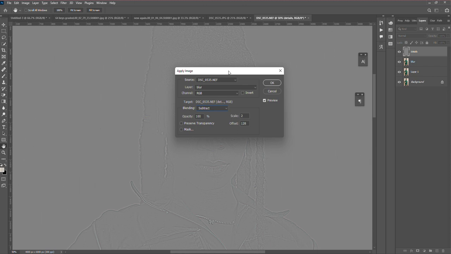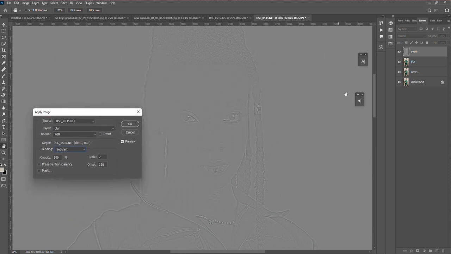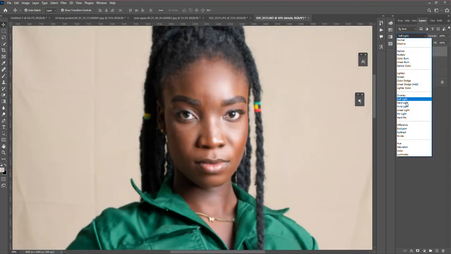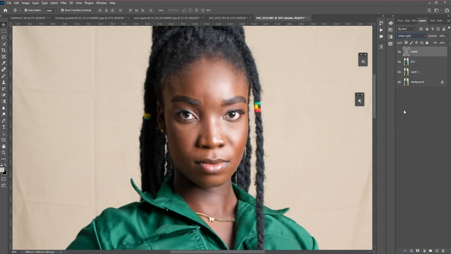So now this is what I have here. What do I do next is I click on OK. Go back to my details layer. Change the blending mode to linear light. And yeah, so I have now separated my details from my image.